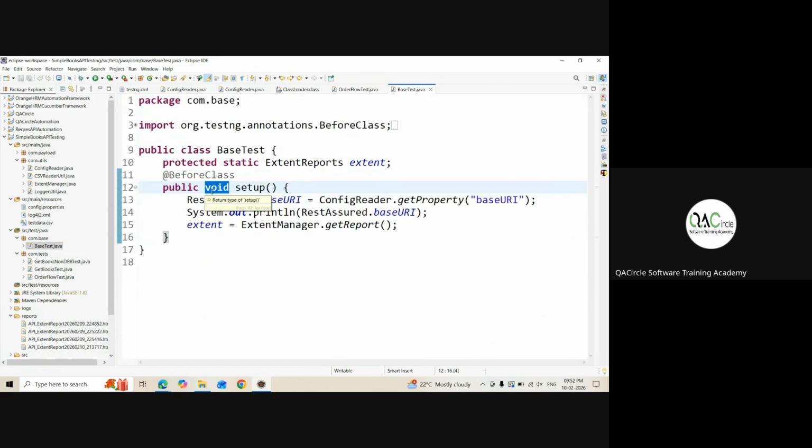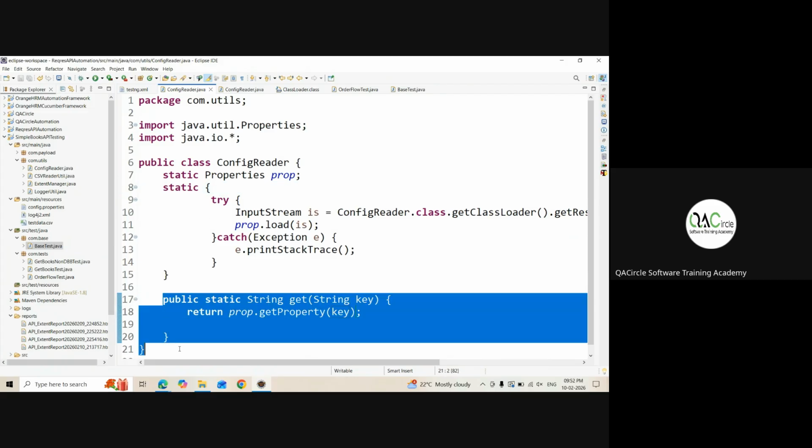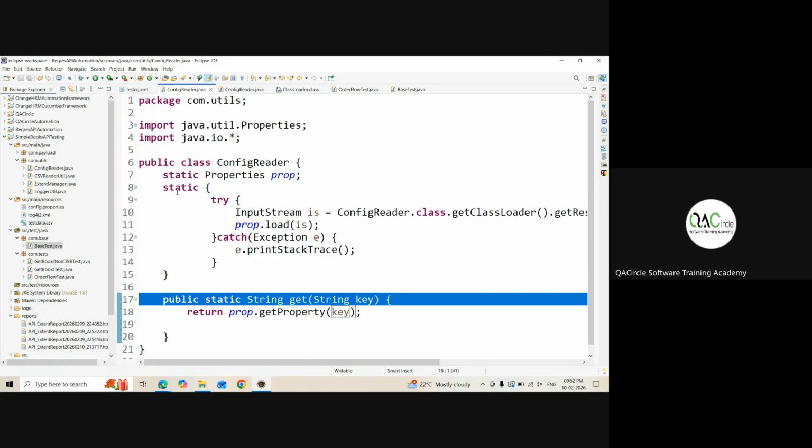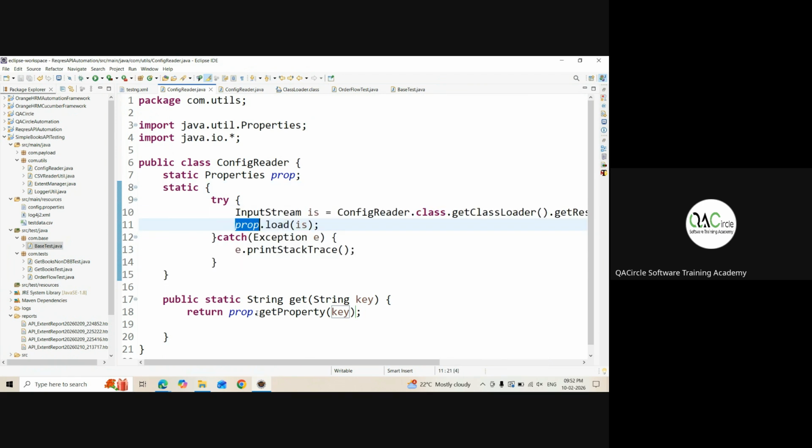Here also it is a non-static method, but accessing a non-static method through a class, again, we have to create a variable. But we want just to get the property of this ConfigReader. That's why we create a static method here. Okay. Now, this is just another version of how we can create a static block and call that variable prop to load in a static method.